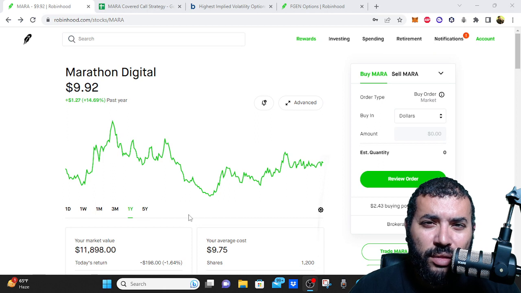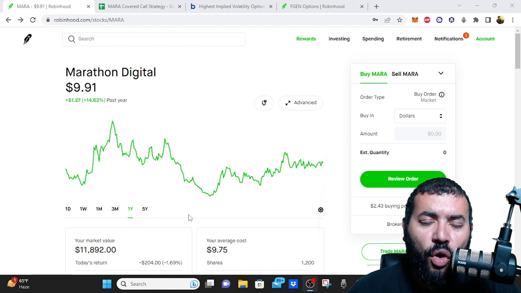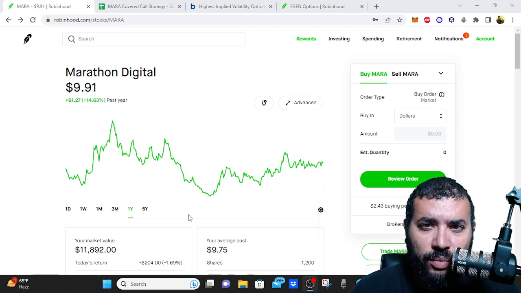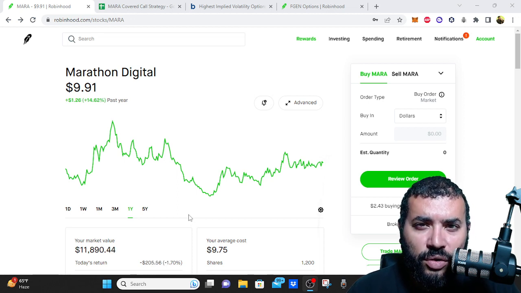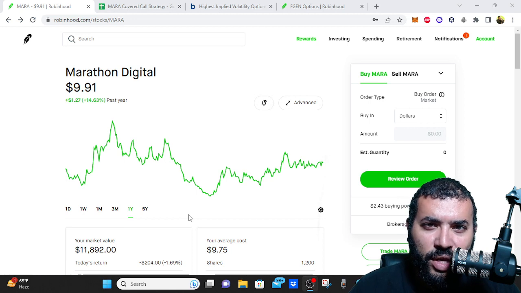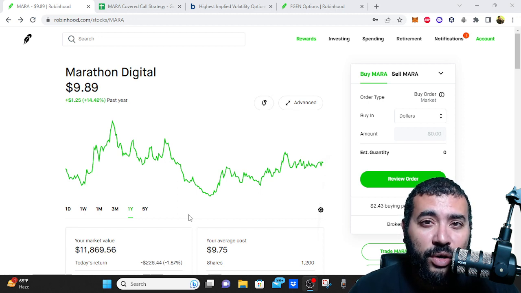Today, I want to do something a little bit different. I want to explain to you what my investing strategy is for the remainder, almost the remainder of 2023. Towards the end of 2023, I'm going to start loading up on specific cryptocurrencies, specific altcoins that I think are going to do very well over the next bull run, euphoria phase, whenever that may be. But between now and then, I'm doing something pretty low key, pretty safe. But in my opinion, this is an attractive investment strategy, and I want to share that with you.